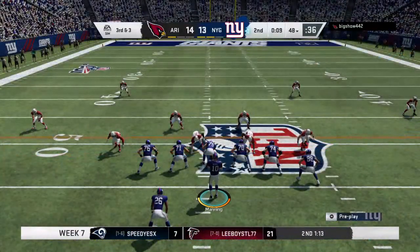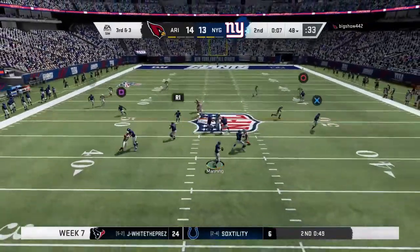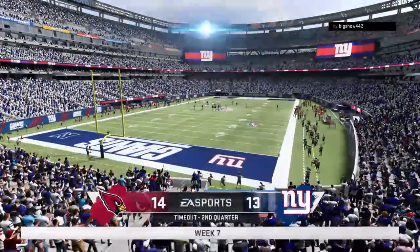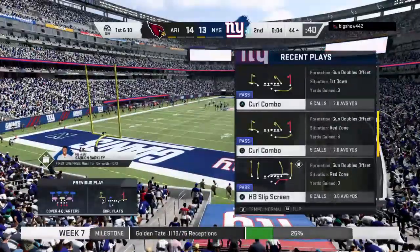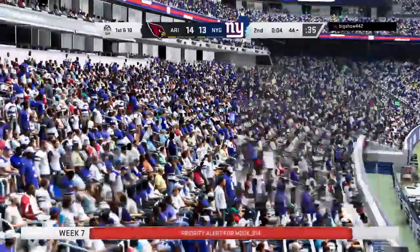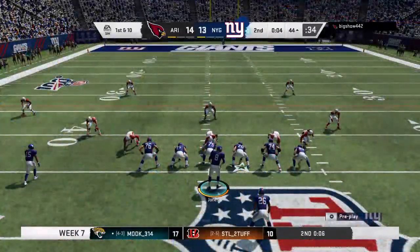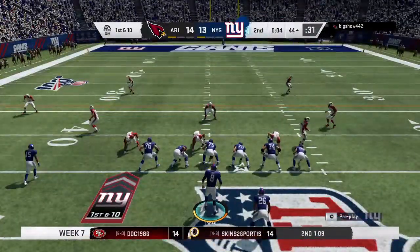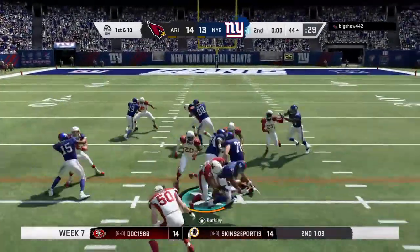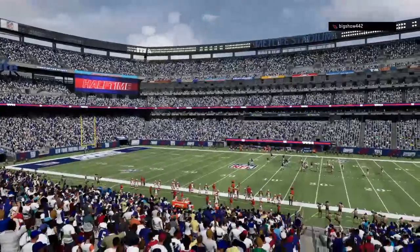The Giants on third down. They've converted just 2 for 6 thus far. Here it's 3rd and 3. Throwing now is Manning, and Tate's got it. And with just 4 seconds left in this first half, a timeout call. Try to get one more in here before the quarter breaks. On first down, Barkley, and he's going to be taken down here as that will lead us to the end of the first half of play.